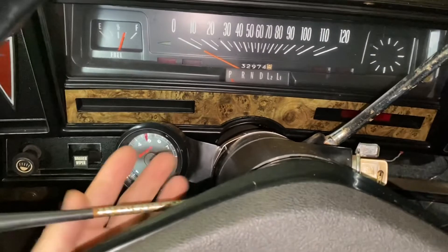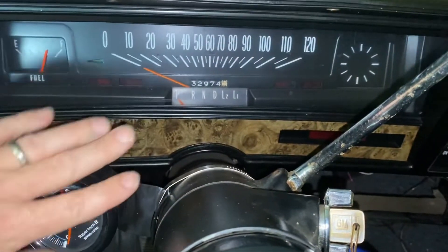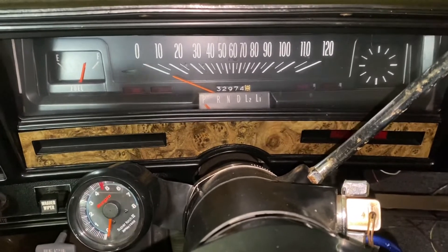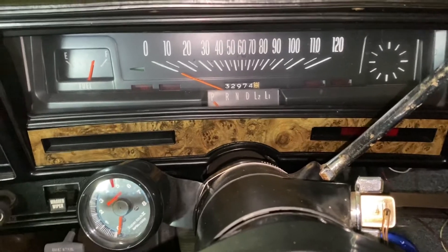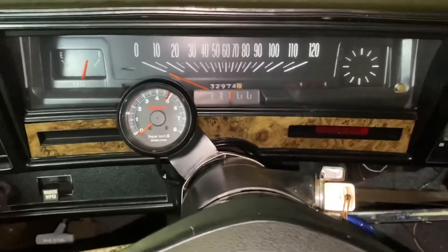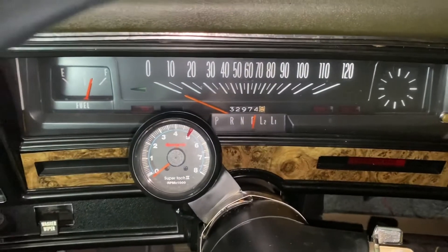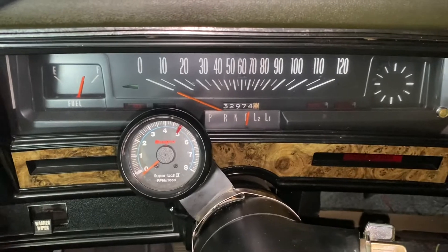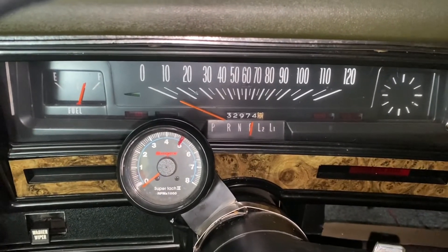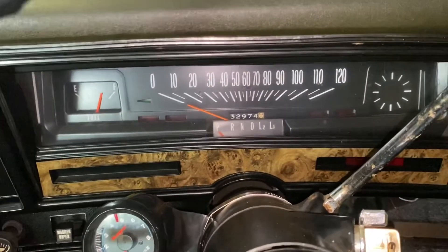Here's what I came up with. I got one of the old-school column-mounted tachometers — a little two-inch Sun Pro Super Tach. I didn't want to block anything. Traditionally you bring it up and it'd be right here, and you wouldn't see what gear you're in or your miles per hour — it ends up right between the 40 and 70 mile-an-hour mark. So I've got it offset just a hair, down on the left side. These rotate on the mount, so you can still have it perfectly vertical. I can see what gear I'm in, miles per hour all the way across, all my warning lights. In park it's out of the way and it's not going to hit your knees. It's just mounted with a simple hose clamp.